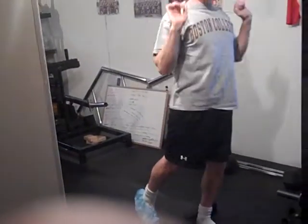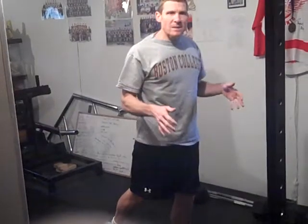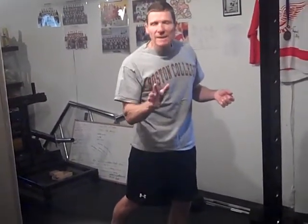As you get stronger, of course, you can grab some dumbbells in your hands. And then you can offset dumbbells. And then you can get into a dumbbell press, all kinds of weird and wacky stuff. You might think, oh, it doesn't look too hard doing it like this. You're right. Ideally, where you want to go is, watch this.